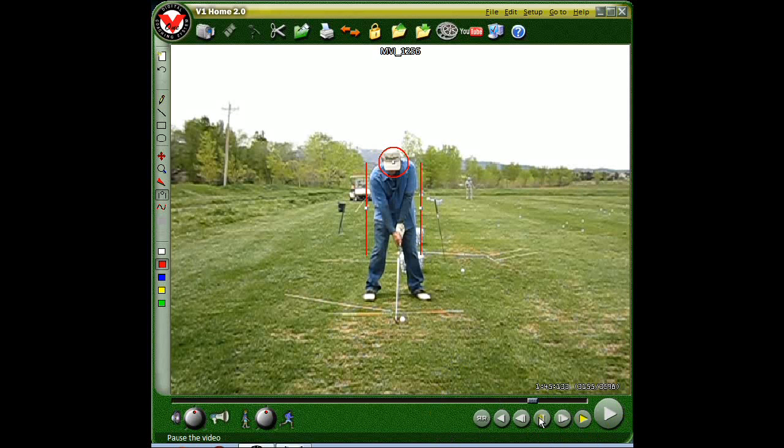Okay, so remember I showed you from the back how your head tilted backwards, moved backwards and up a little bit. It also goes back just a little bit. It's not significant, though. I'm a little worried about it getting back that far, though. I think what you're doing is concentrating on keeping this arm straight, which is good up till this point. But see, right in there, look at that, it's all just elbow bend there. That's not doing you any good whatsoever. So either you gotta keep your shoulders turning around, or you gotta just stop there. Otherwise, that's just adding stuff to the swing that's not doing you any good.